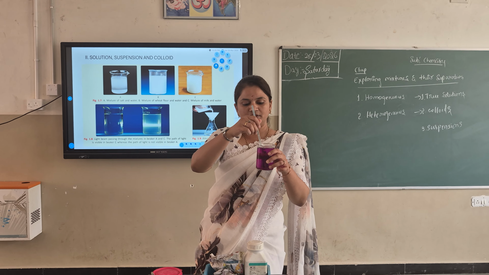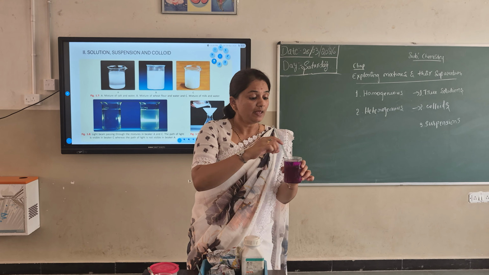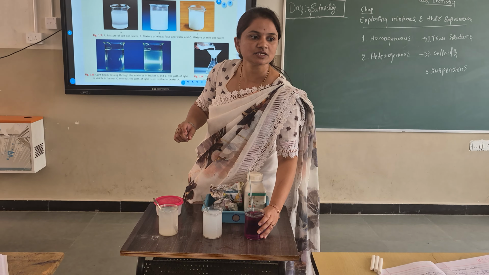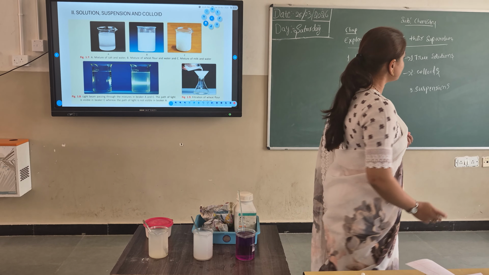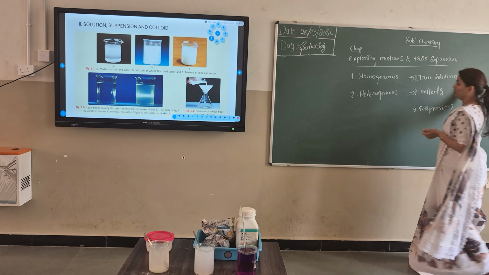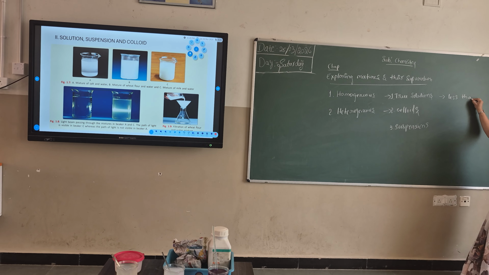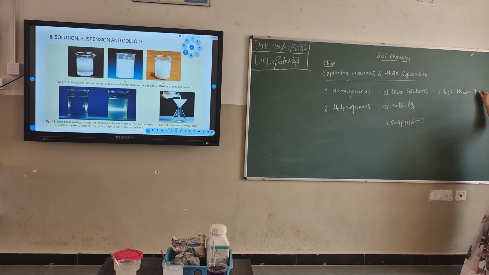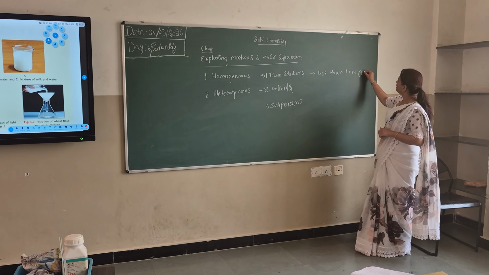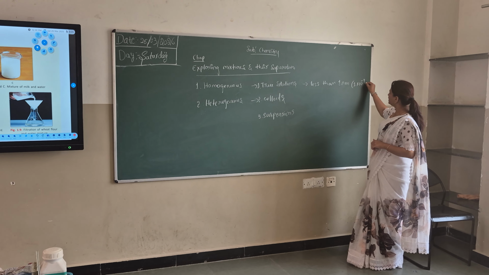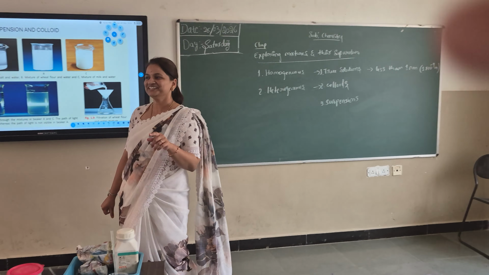Okay? After dissolving completely, you cannot observe any particles here, because the size of the particles in the solution is very small. What is the size? Small. 1 to 10, less than? Do you remember? Less than 1 nanometer. Okay? Nano stands for 10 to the power of minus 9, meaning very small. The size of the particles in a solution is very small.